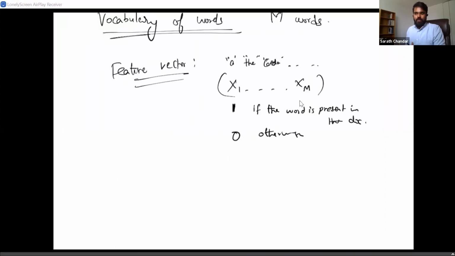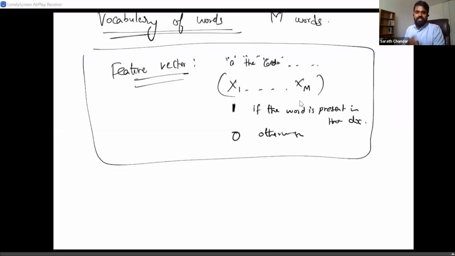Now, what type of features are they? These are binary features, right? These features can be either 1 or 0. These are not real numbers. There is a question: do we count the words? If you want to count the words, you can count the words. That is a different representation. But here, my representation for the document is just 1 or 0, whether the word is present or absent. So if I'm just looking at presence or absence, these are binary discrete features.